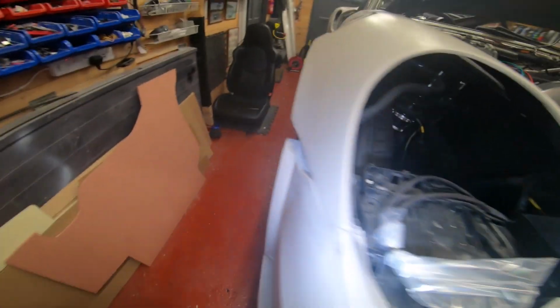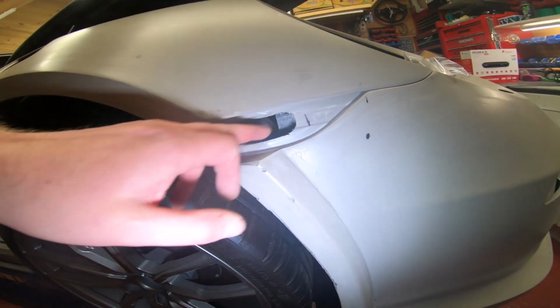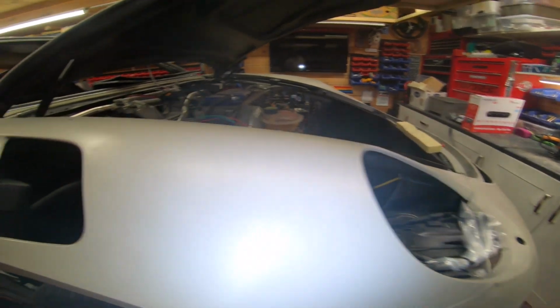But there you go. You need to create some space here in the bumper for the indicators. You don't need to do that before you mount it. I wouldn't worry about that until you've got your bumper on, right?